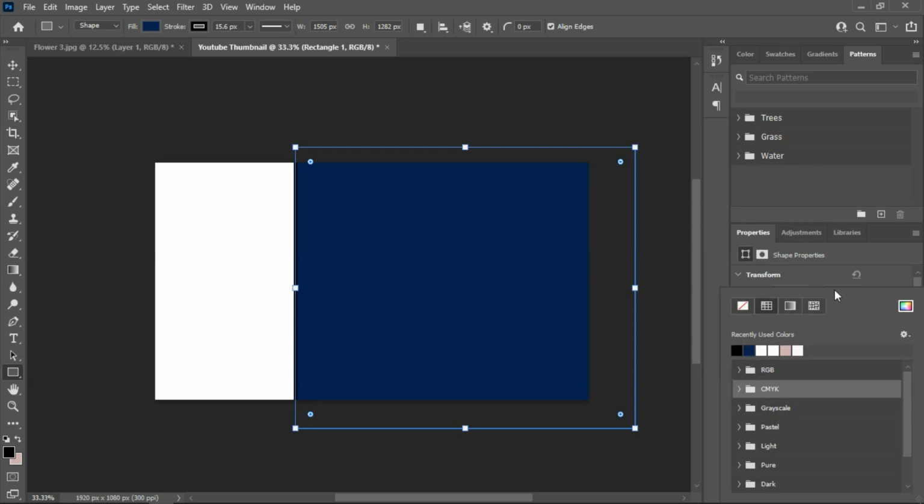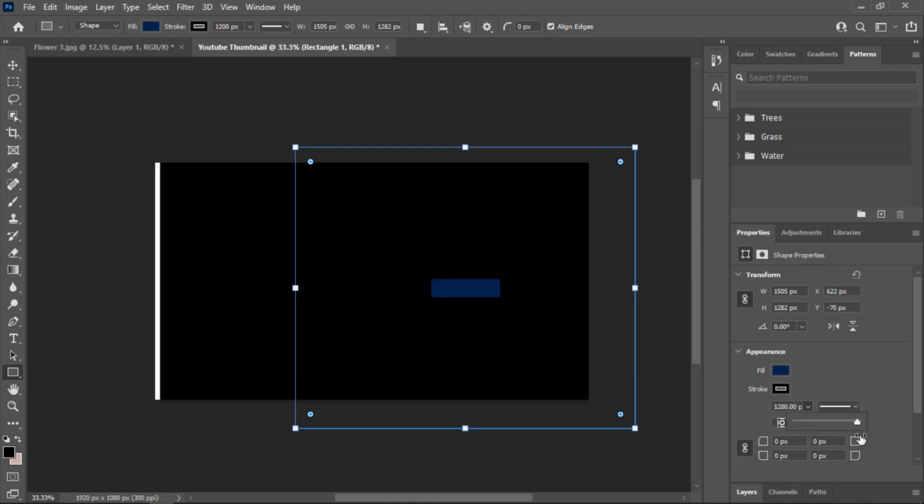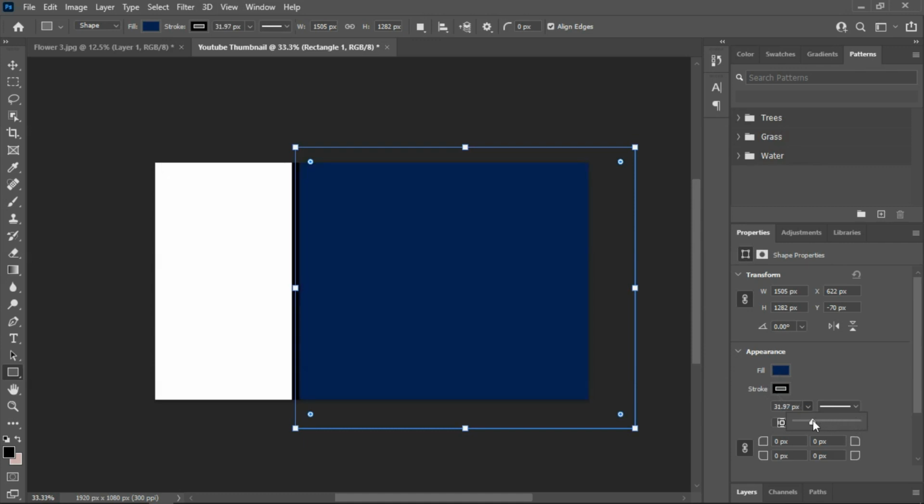The color, I said, is black. And then the thickness: you click on this one, and you can see when you give it the highest value, it's going to be very thick, and when you give it a very low value, it's going to be thin. So I'm going to work with this one. Once you are done, you click Enter, or Return on Mac.